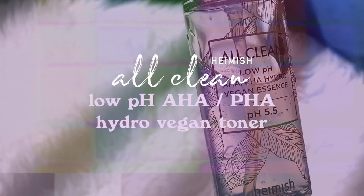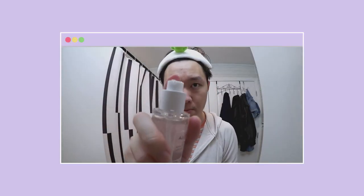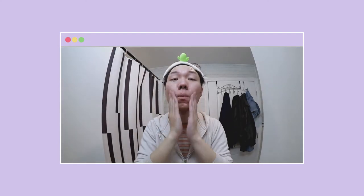All right, next we have the All Clean. This is a long name, I gotta read it. The All Clean Low pH AHA PHA Hydro Vegan Essence. This tiny little bottle, it's almost done, I need more. This, to be very honest, is my personal favorite. It is the best product out of the entire All Clean line by Heimish.